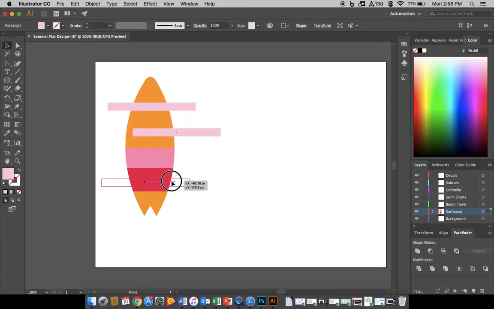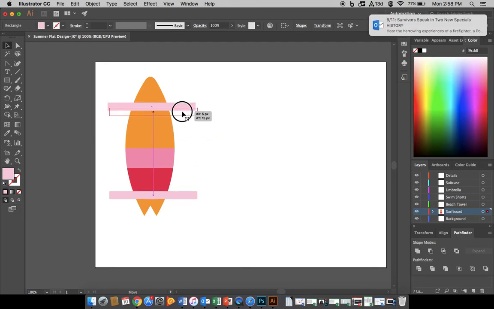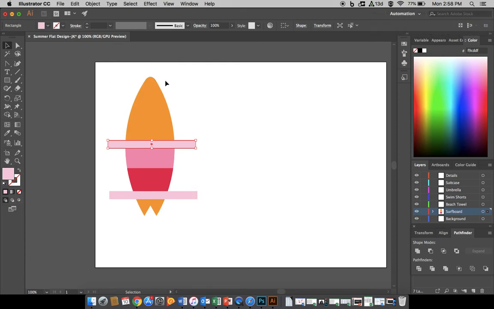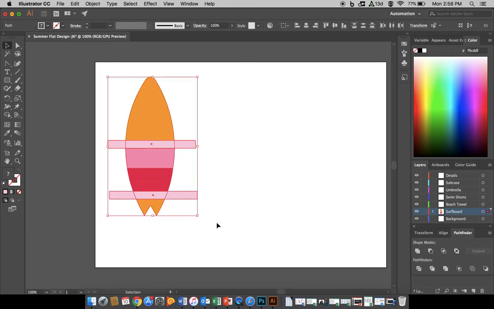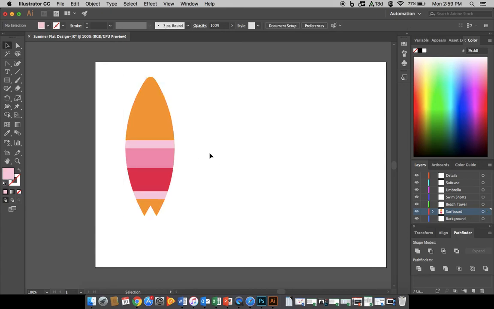So now let's place them where they'll look kind of cool. So I'm going to place this one down here at the bottom, and then this one up here at the top. There we go. And now I'm going to delete the parts that I don't want. So remember, we got to drag a box over everything. Then we do Shift M. Hold down Alt to change it from plus to minus, and delete those extra parts. Go back to my selection tool so I have it ready to go.